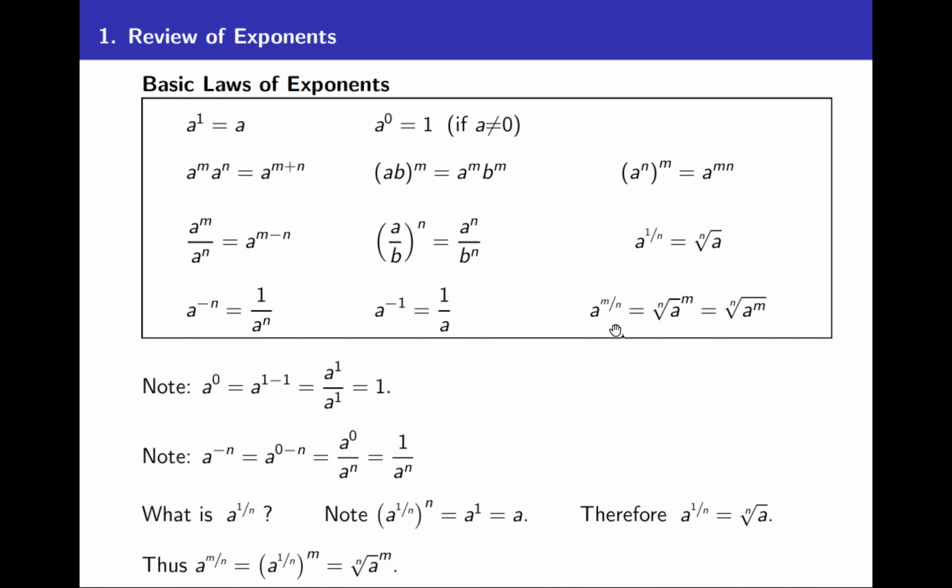So what do we have here? We started out saying a to the power of an integer was a times itself n times, and now we've advanced to a point where we can say what a to a fractional power is. A to the power of m over n is this. So it's almost like saying we're multiplying a times itself m over n times. It's hard to say what that means, but this interesting equation falls out from the other properties that we've developed.